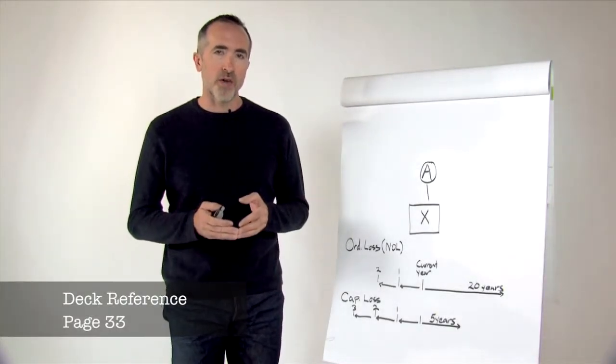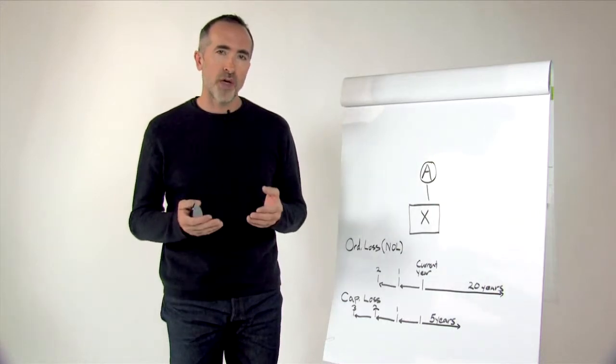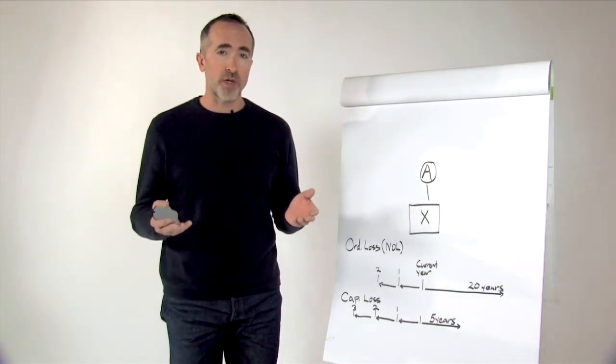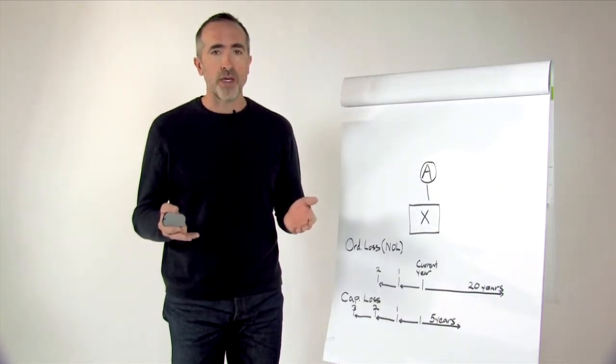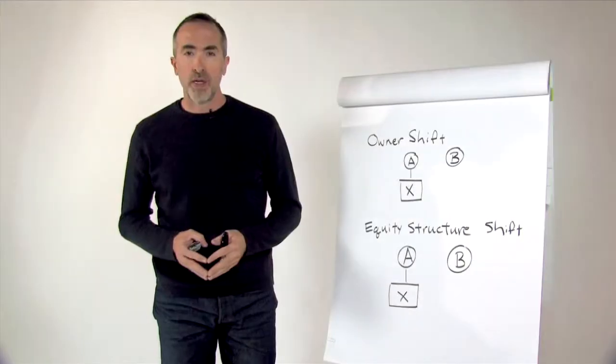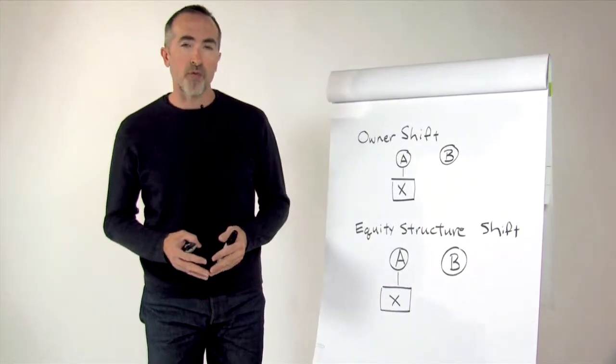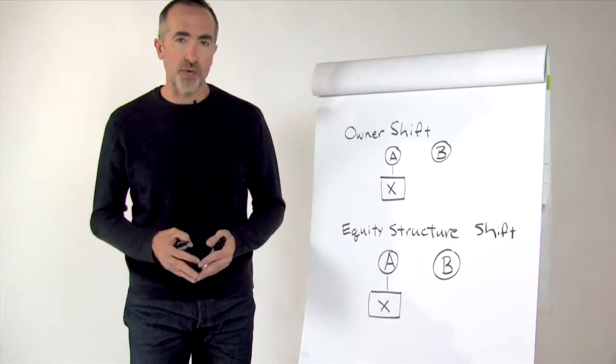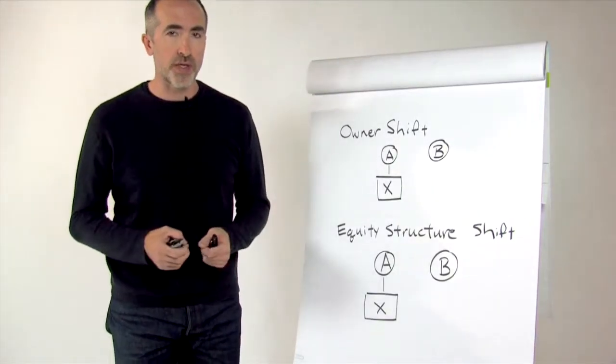A testing date is the date on which a corporation must undergo a test to determine if a Section 382 limitation applies. A testing date is generally the date of an owner shift or an equity structure shift. An owner shift occurs simply when one shareholder, a 5% shareholder, transfers its stock to another party. It could be that the other party is an existing shareholder or a new shareholder. An equity structure shift results from a reorganization that is defined in Section 368 or often through stock issuances.